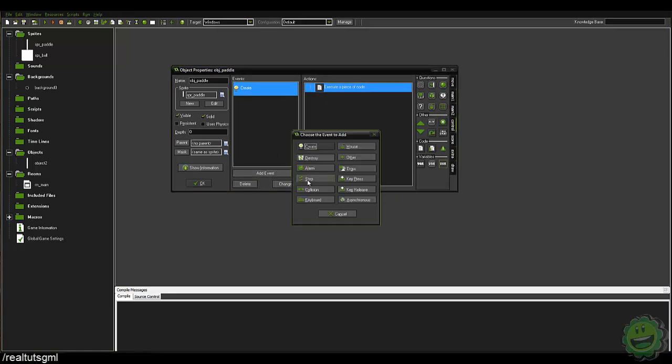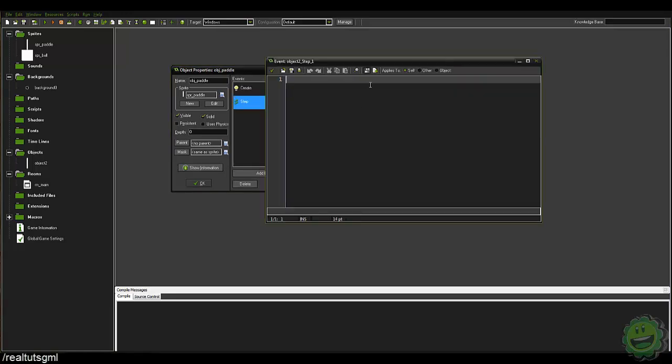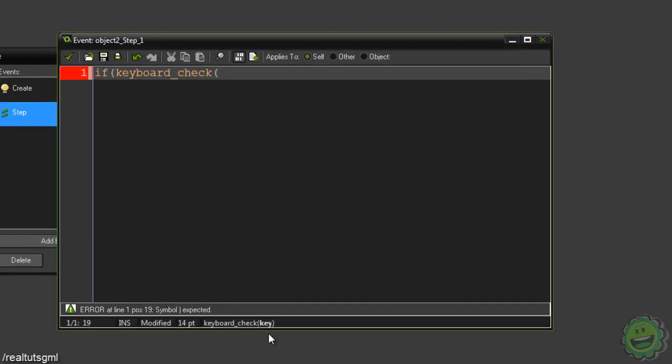So now let's go ahead and step over to the step event here. And here's where it's gonna get a little bit weird, but I think you can still hold on. So here we're gonna go ahead and set up the actions so the keys actually do something in the game. So we're gonna create an if statement, if, and we're gonna say keyboard check, and in these parentheses here you can see down here it says keyboard check, it now requires a key. So this is just basically saying if we hit a certain key, do this action. So here I'm just going to say key underscore up, which is basically saying if we hit our up key, which we already mapped in the create event, then I'm gonna say y minus equals SPD.